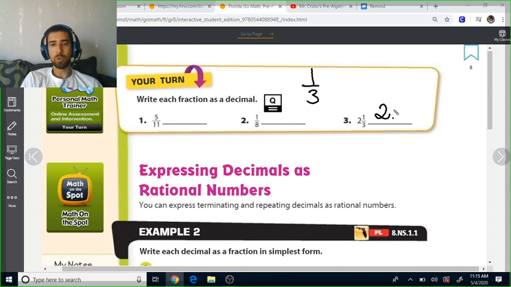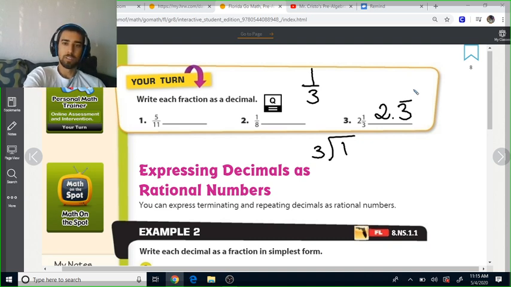And I believe we already did 1 over 3, so you guys, this should be an easy one. 1 falls into the box. Okay, so you guys remember from the last one, it goes 2.3 repeating. If you guys need any help with dividing fractions, that's an easy one. That's easy for me to teach.